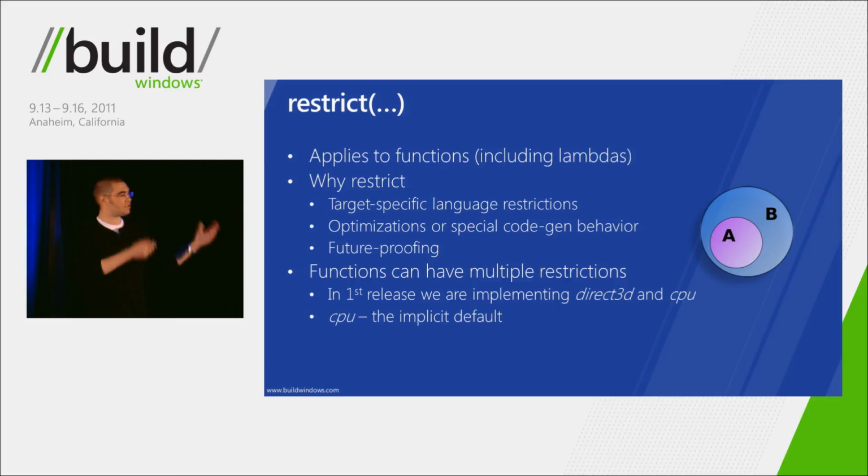What comes after the restrict in the parentheses, without quotes, is the restriction specifier. There are only 2 specifiers that we have offered, and only the compiler vendor can add other specifiers. The 2 specifiers we're offering are CPU, so you can say restrict CPU, and that's like a no-op. That's like leaving it blank. All your code today is restrict CPU already. And then the other thing you can do is say restrict direct 3D, and that is a single new addition. And you can combine them as well.